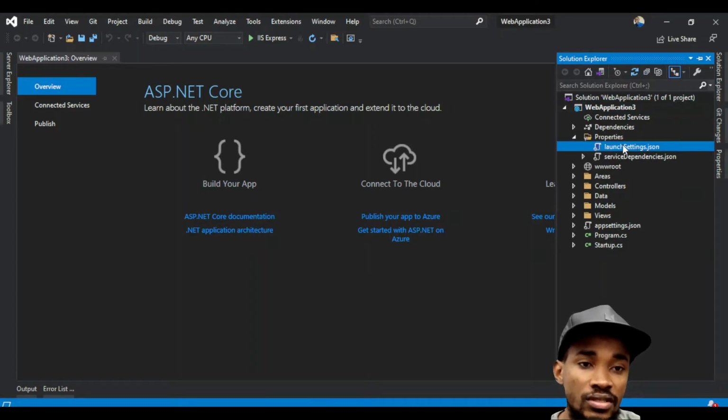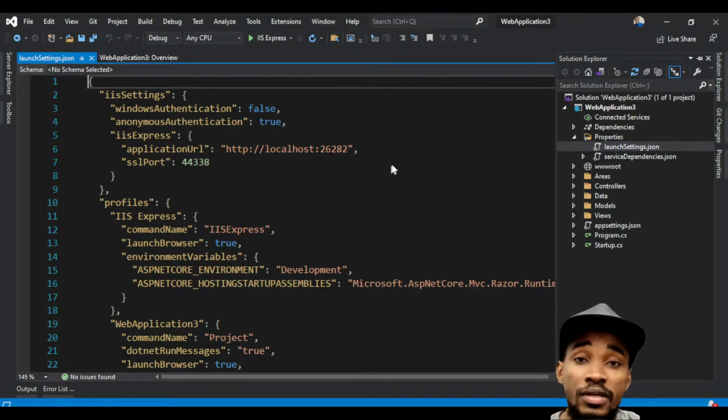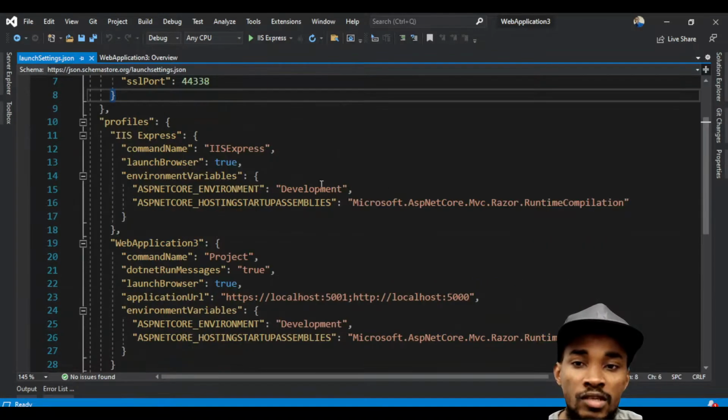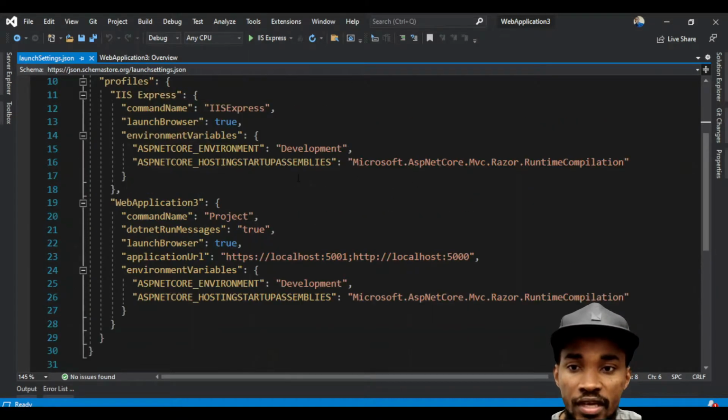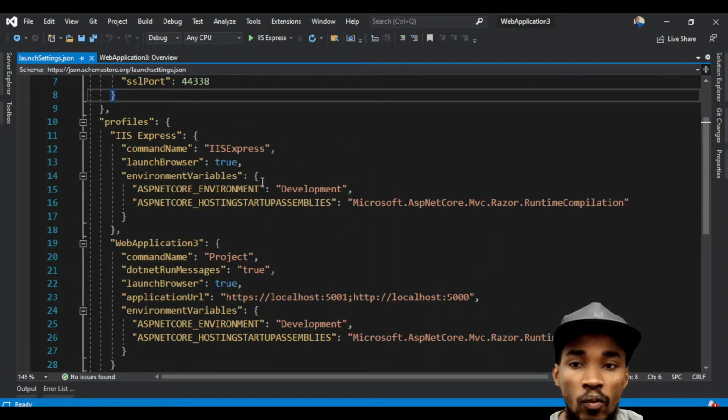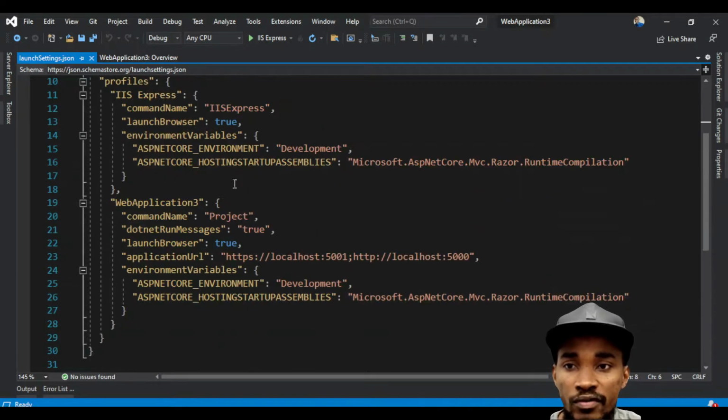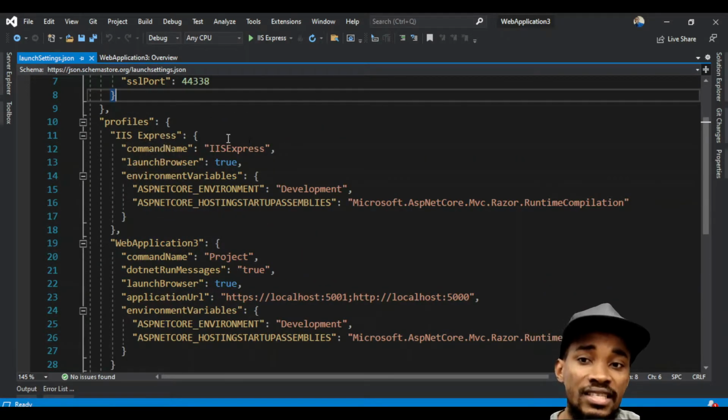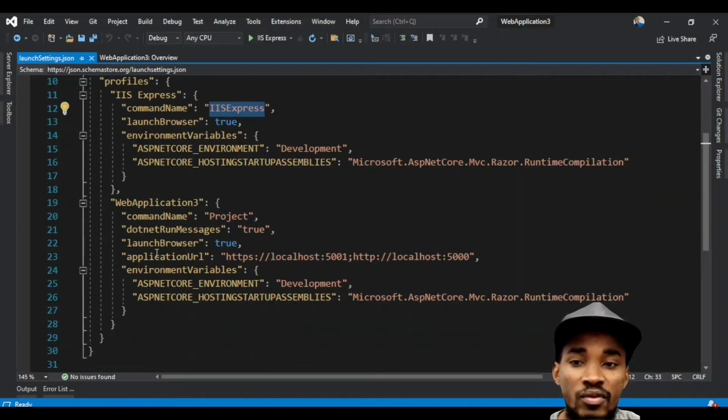So this launch settings, for instance, is something that one should be aware of, because especially when you're doing your local development, you would need to be able to know what web server you want to use to run your application. And in here you can see we have a couple of ones. We have this one, which is your IIS Express, right? And then we have one here which is for your Kestrel. This one uses the Kestrel, and I'm gonna just touch on the two quickly.